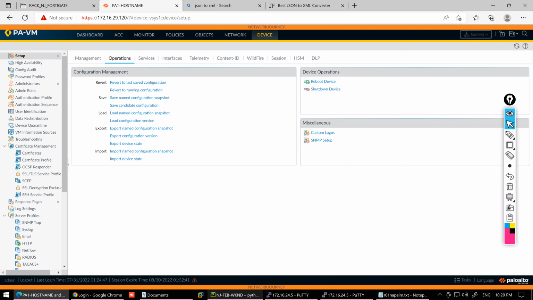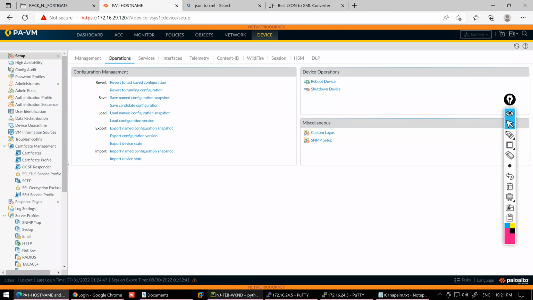So any doubt with this backup, revert, these things? Sagar, you said candidate configuration and the running config, right? This running config is global, that I understood. For candidate configuration, for each admin, is the firewall maintaining a different profile, a different file, or is it global again? No, it will maintain only one file for the entire candidate. Even if there are 10 admins available, only one file is being maintained.